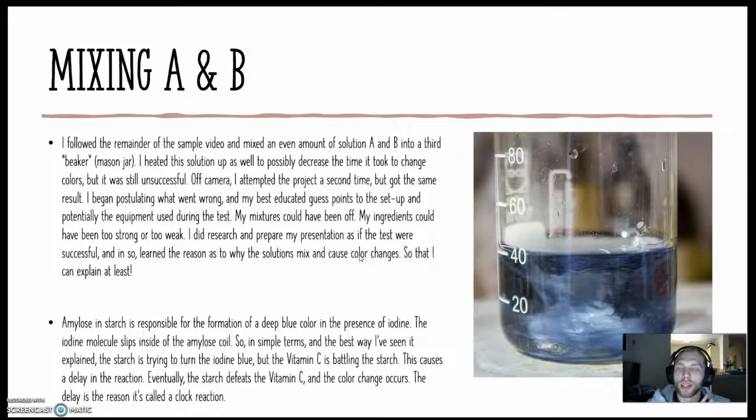So the remainder of the sample video mixed both of them, A and B, into a third beaker or mason jar, even amounts of each. I expected it to work better. It did not. I heated the solution up in the microwave as well, as I do in the video, to see if it would decrease the amount of time it took for the color change. Nothing. Waited longer, nothing. Tried it again, nothing. I attempted it off camera, full test again, from A to B all the way through, nothing.